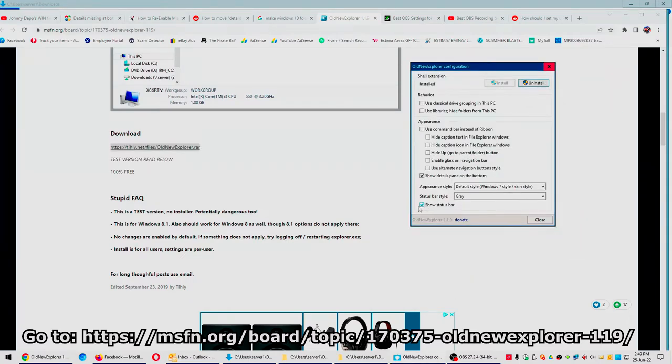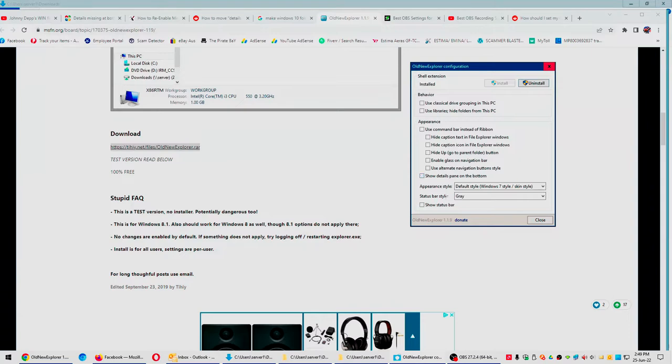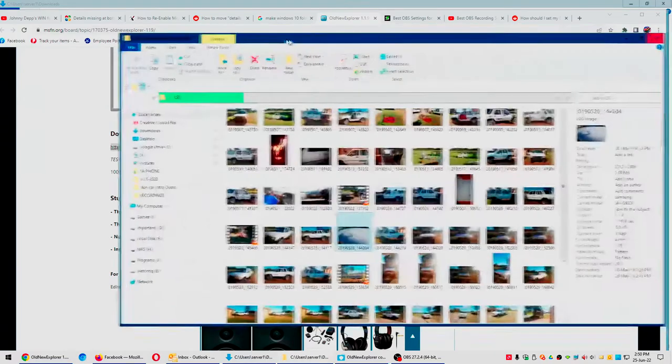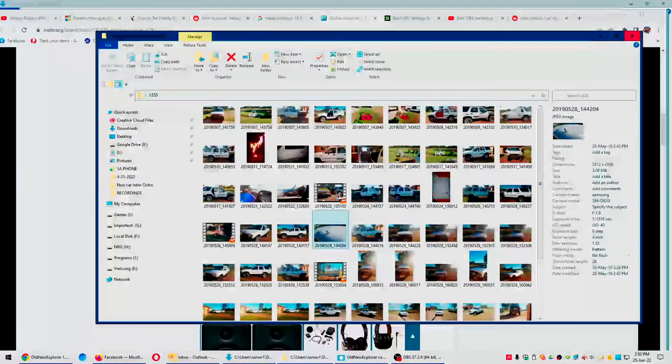Now, if I was to untick this and this, and go, I'll leave them both ticked and then go uninstall. Now I'll reopen that folder, or a folder, doesn't have to be that one. And now that that's uninstalled, it's back to the side here. Now I don't like that at all. So I like it down the bottom.